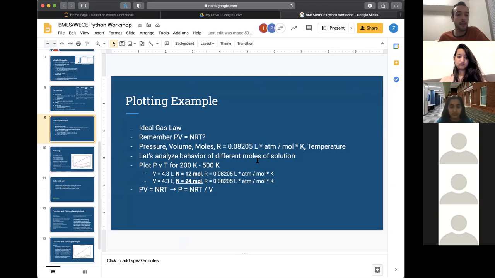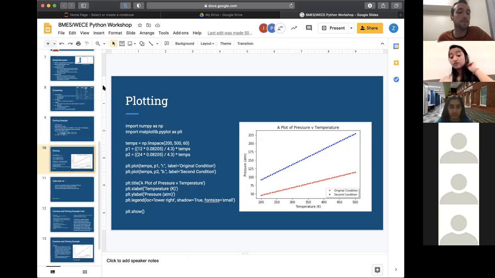And let's analyze the behavior of different solutions with different amounts of moles of a certain chemical or compound. Let's plot it from 200 to 500 Kelvin with two different moles, a factor of two different. And let's walk through this.